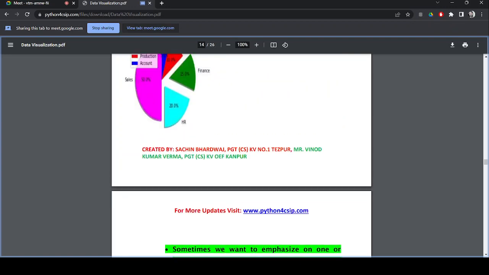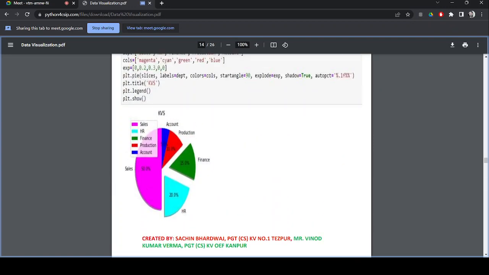Now, if you see, the percentage number is displayed on the top of each slice: 50.0%, 20.0%. How should it be displayed? You have to mention the format of display. First percentage represents the integer part.